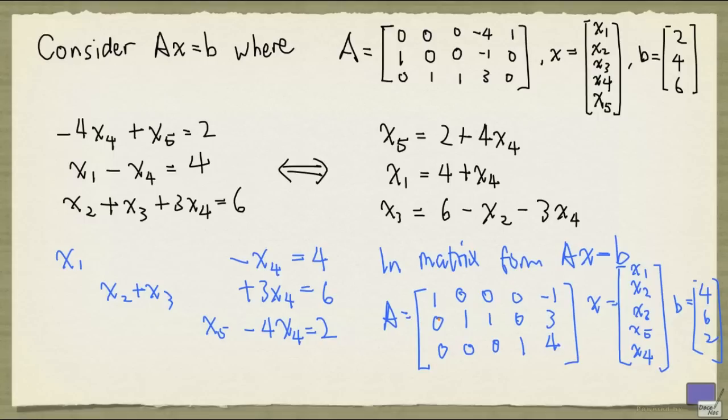Also, the leading one in the second or higher row is to the right of the leading one in the previous row. And we'll add one more property, which is true for this A, but vacuously. Any row containing only 0s is at the bottom of the matrix. Well, clearly A satisfies the condition because there's no rows of 0s. If A had rows of 0s, they would appear at the bottom.